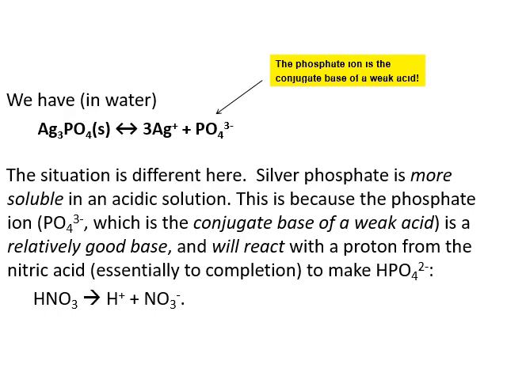So here is the solubility equilibrium for silver phosphate. Silver phosphate breaks up into 3Ag plus and PO4 3 minus. The PO4 3 minus is the conjugate base of HPO4 2 minus. So adding HNO3, for example, at the bottom, if you add nitric acid or HCl, the same thing, you're going to produce H plus and NO3 minus or Cl minus. Then that H plus can react with the PO4 3 minus to make HPO4 2 minus.